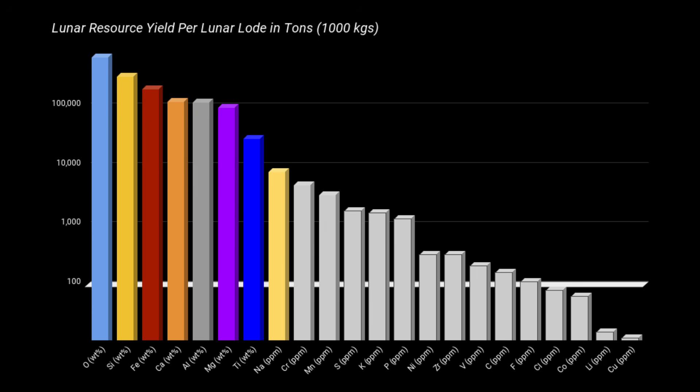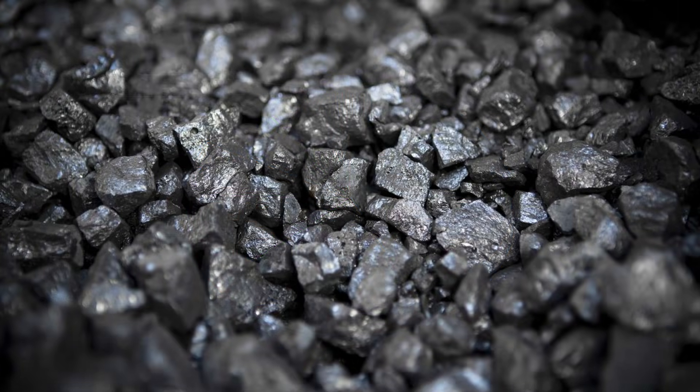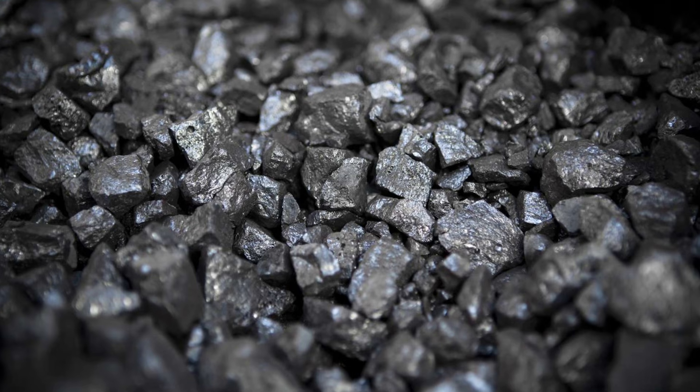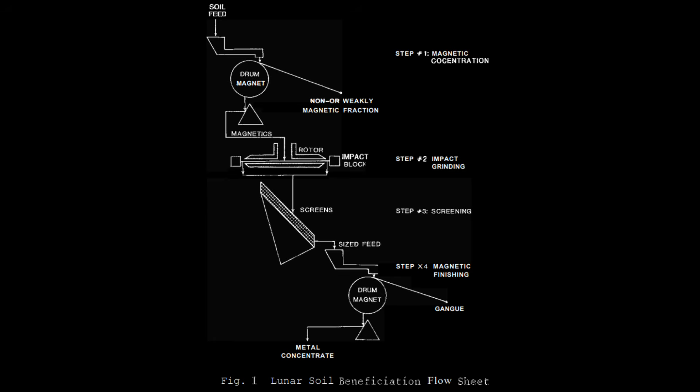And the downside to Augusto's proposed process is that it only pulls out the free iron, which is just 4% of the total iron found in regolith, most of which is mineralized. And counting everything else, it's only 0.5% of the total regolith mass. That leftover 99.5% is useful stuff we also want, but this system's stupid simplicity means it can only pull out the easy stuff a little bit at a time and discard the rest — which is what I've basically been doing with great papers.